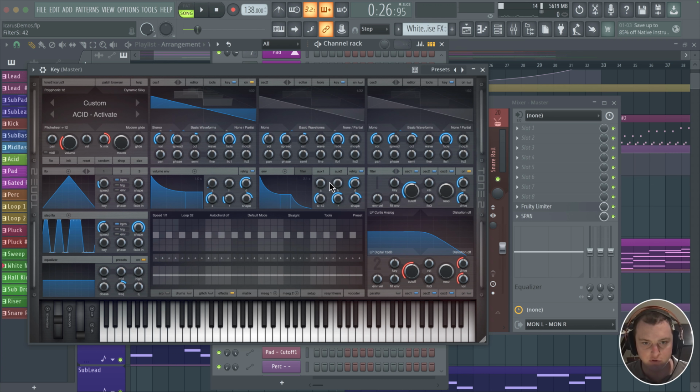And I'm going to use the filter envelope for this, but it's really important. Let's go ahead and use this an octave higher.